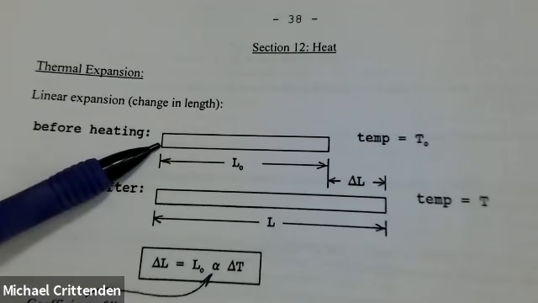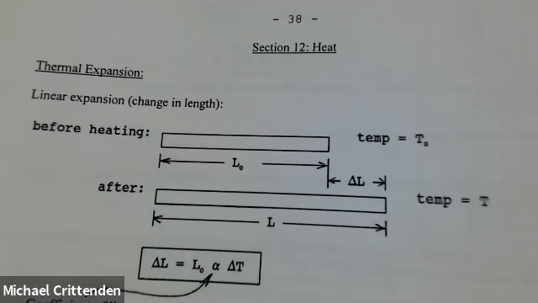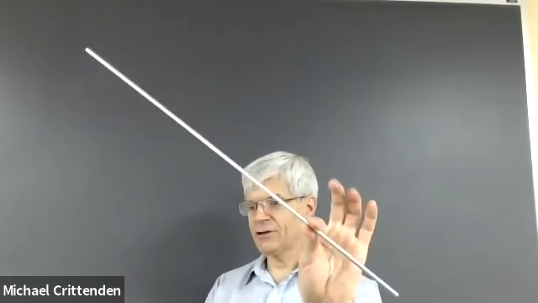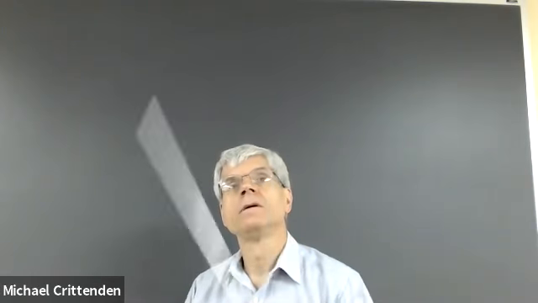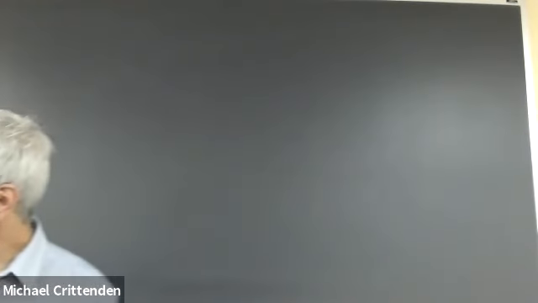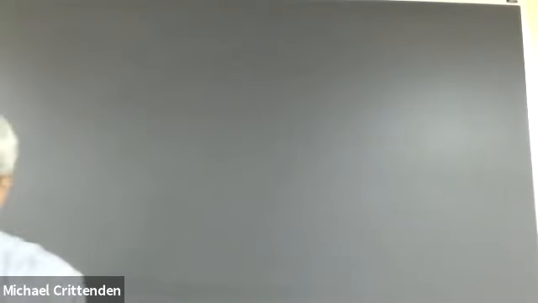So what this could be actually is the metal rod that you'll be using in the next lab. Lab number 12 actually has, I think it's 3 different parts, one of which deals with thermal expansion. And what you'll be measuring is a metal rod that actually looks a lot like this one. This one's aluminum. 3 of the setups have aluminum rods exactly like this one. And the other 3 setups have steel rods, which are the same length, but rustier because steel does that.